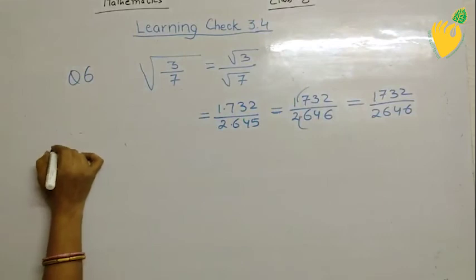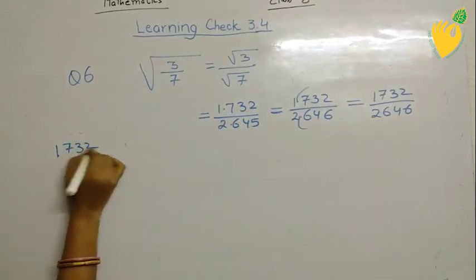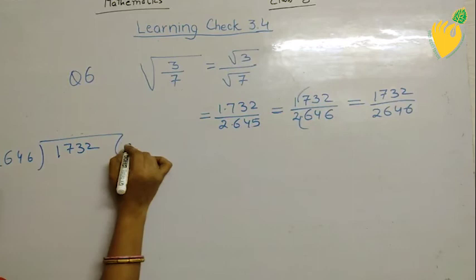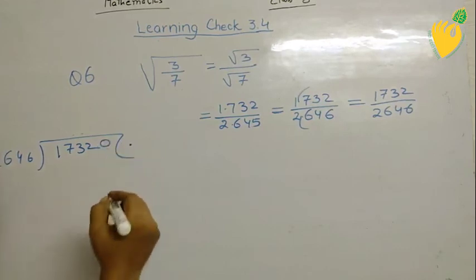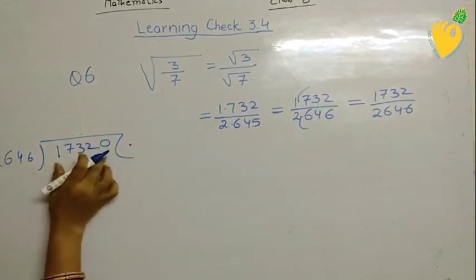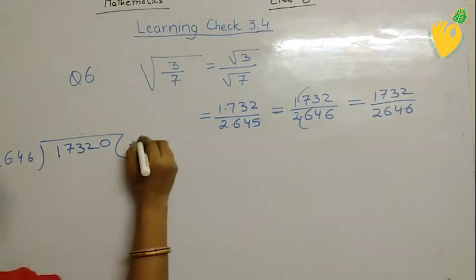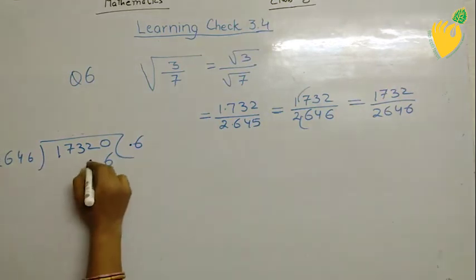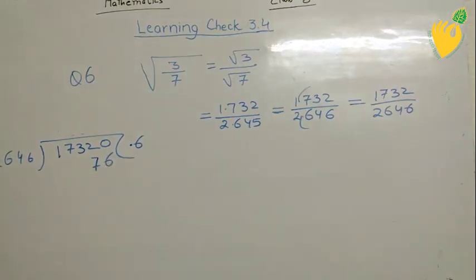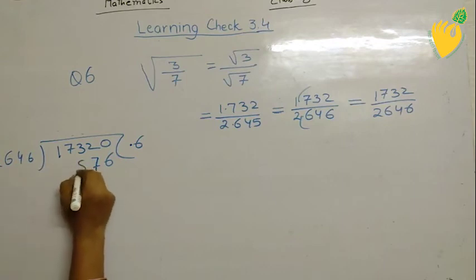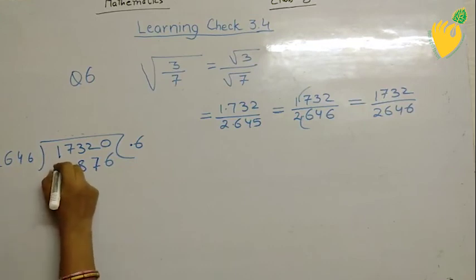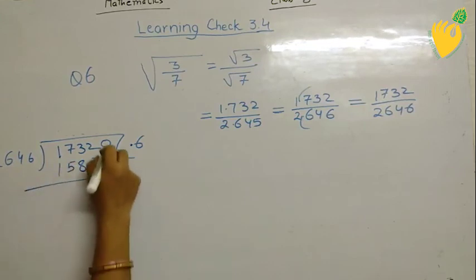Now you have to simply divide. You will take 1732 as dividend and 2646 as divisor. Now students, you will first write the decimal here and will increase 10. Why? Because the dividend is less than the divisor. Now it will go 6 times. 6 6 are 36, 3, 6 4 are 24 and 3 is 27. 2 is carry over. 6 6 are 36, 37, 38. Now again 3 is carry over. 6 2 are 12 and 3 is 15.